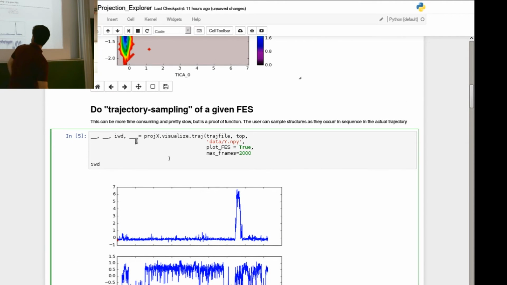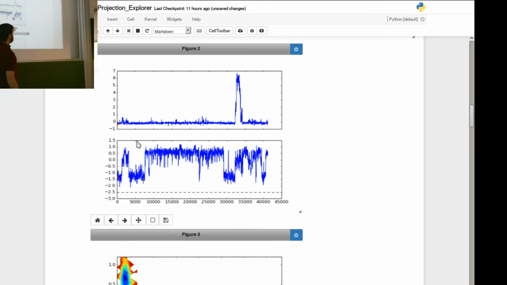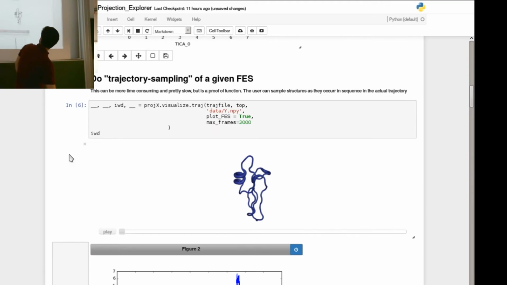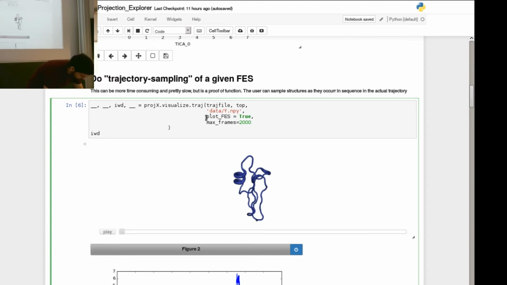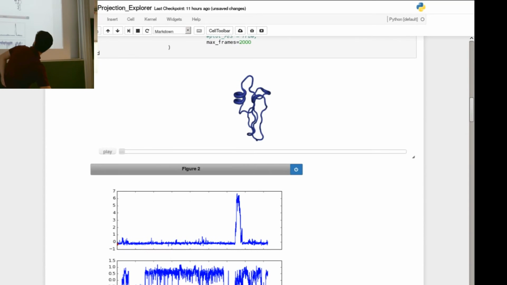The other nice thing is that you can actually see it in a time-resolved manner, okay? So we can actually choose not to represent the free energy surface, but just to show the trajectory data. And again, we'll have the familiar, okay? You should recognize this trajectory already, the thick projections.